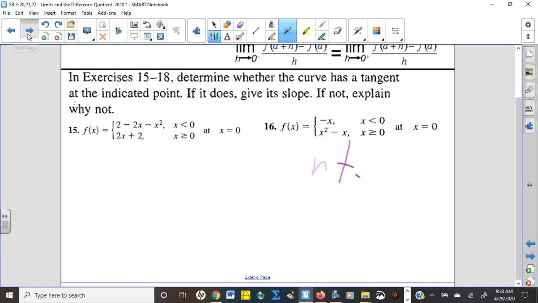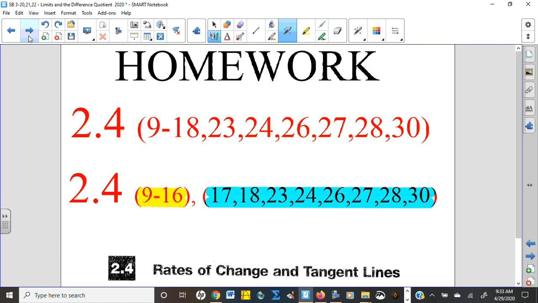So big day, huge day, massive day. The rest of this packet, I'm going to break into 2 sections. 9 through 16 is going to give you some generic problems and just a couple of the problems like we just did. I just did 15, so just try number 16 and see how that goes. And then you can get excited for tomorrow, in which we'll use some of this stuff to apply to applications. 17 and 18 are kind of like the last 2 I just showed you, but 23 through 30 are where we actually see how this stuff starts applying to real world situations.